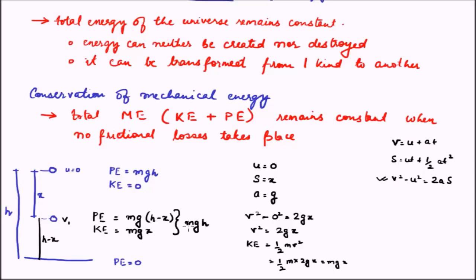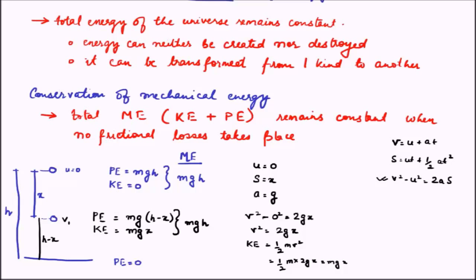This is the sum of potential and kinetic energy. Similarly, at the highest position, the sum was mgh plus 0, that was mgh. So this is the column of mechanical energy, the total mechanical energy. At the highest point it was mgh. At an intermediate point it is mgh as we calculated. Now let us see what is the value at the lowest point, that is at the surface.